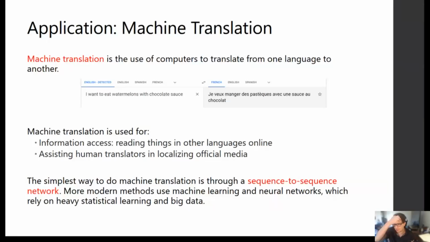So one big application is machine translation. This is translating from one language to another. Of course, one of the big things that we use this for is media. And this is sometimes just automatic. Google has this amazing feature now where you can just open up a web page in any language and it'll automatically translate it to the language you want. Sometimes it's not great, but for the most part, you can understand everything on the page that you would want to understand. But it's also really useful for helping humans translate.